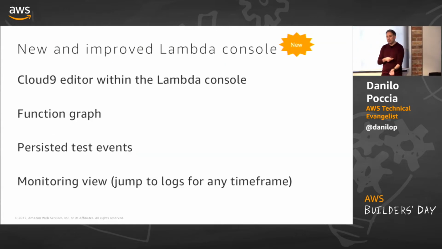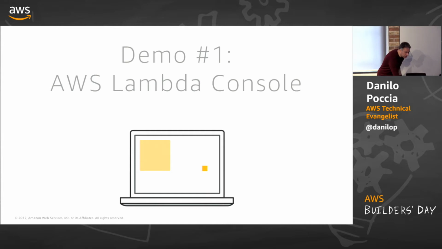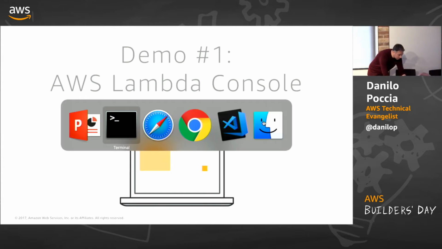We work a lot to improve the developer experience. So the first step that we see today now is if you want to create a very simple application, use the Lambda console. We improved it a lot. We integrated the Cloud9 editor. It's a very interactive editor that you can use through the web. We added features like managing events, seeing the dependencies of your function, what resources you can use, and also we improved the monitoring view of your functions. So without further ado, let's see how this works.